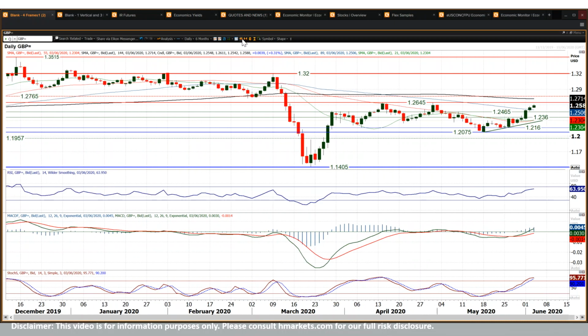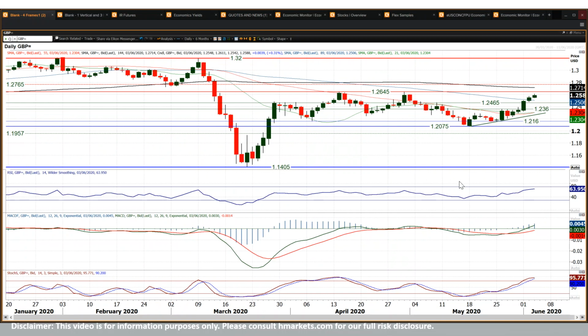The question that I do still have, and I talked about this yesterday, is these waves of moves that you get on sterling dollar. You've had sort of a week and a half of recovery, week and a half sell-off, week and a half of recovery, two and a half week sell-off. We're now into a two and a half week recovery, and essentially we're still trading in this band. So the fact that the 26.45 level of resistance is still overhead is a concern.